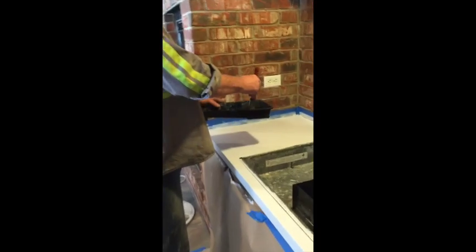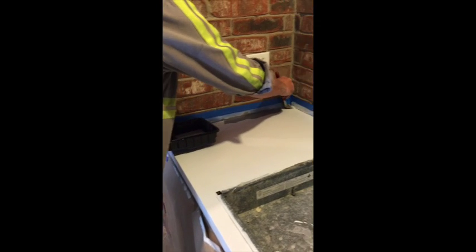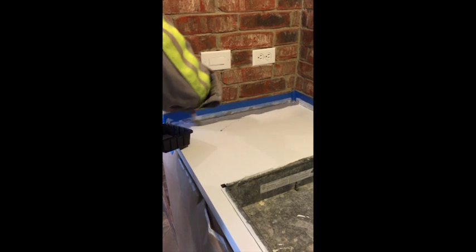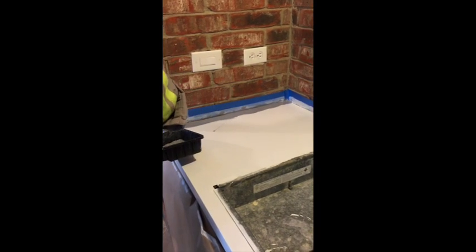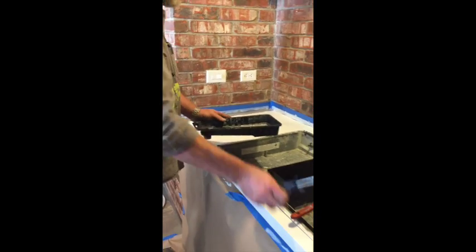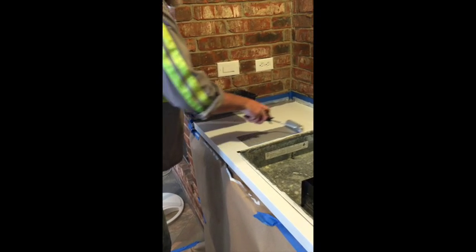So first thing you're going to do, of course, which I don't have to tell you how to paint, I'm sure you all know, is you need to cut in the corners and the edges with the paint. Of course, after you do that, come with the roller, another high density foam roller, and you'll roll in the rest of it.